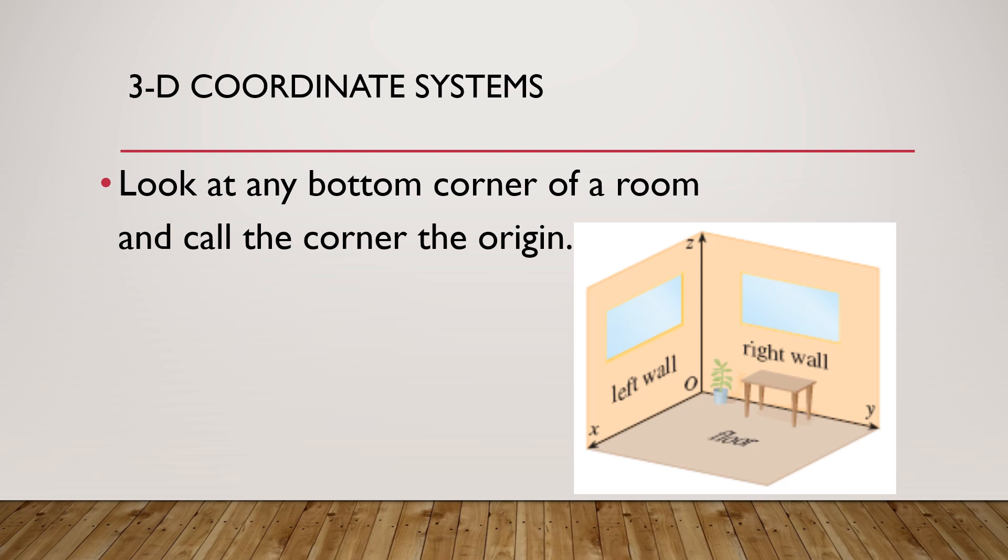Let's see, the left wall and the floor intercept at x-axis, the right wall and the floor intercept at y-axis, where the left wall and the right wall intercept at z-axis. So, then the points meeting at the 3 axes is called the origin O. So, the corner of the room, the bottom corner of the room will be your origin and the 3 axes generated from it are shown in the figure.